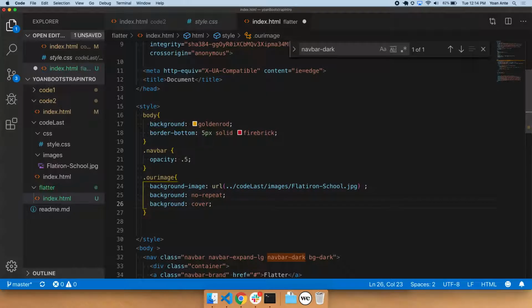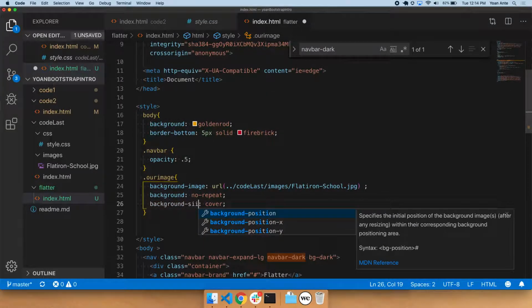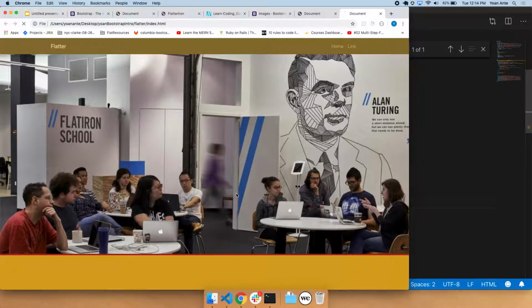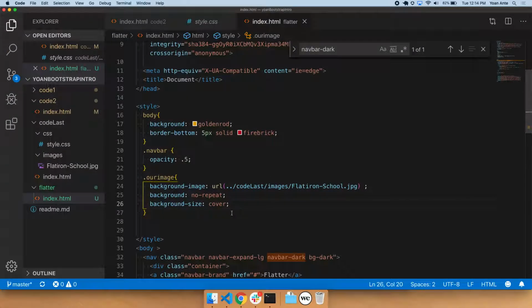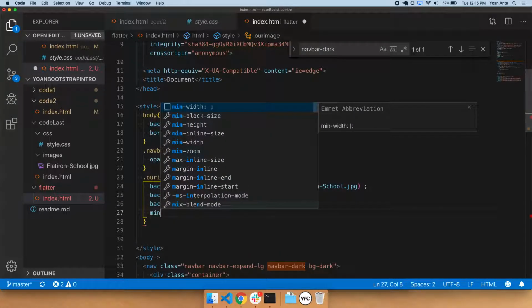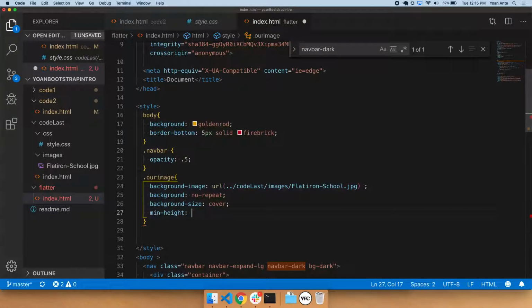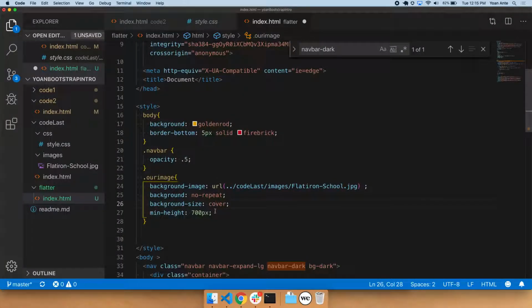Background size. Is that it? No. Did I then say minimum something? Minimum height? Yeah. No, I had something else going on here. I think we can just paste it under it.